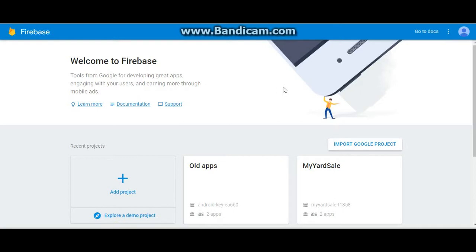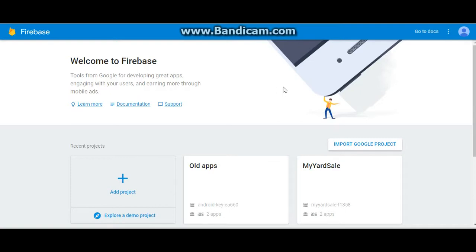That means instead of making a project for each one of your zappable apps, it is better to make categories out of each project. For example, a project can be called Restaurant Apps. Another project can be called Bar Apps. Another project can be called E-commerce Apps, and so on. Then every restaurant app you make in Zappable, you go to your Restaurant Apps project in Firebase and create your Android app and iOS app.